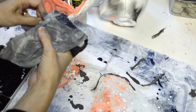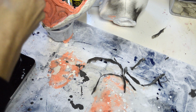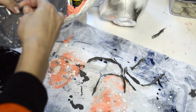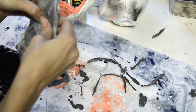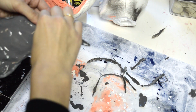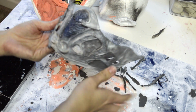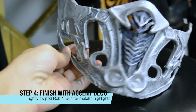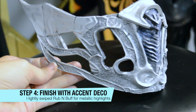Your cast will continue to harden over the next day or so. Before it does fully harden, I like to pull off any of the flashing, any of the drippage or spillage that you have around the edges. Just clean it up before it does fully harden to its final state. It just keeps it nicer, and it makes it a little easier to pull those sections apart right now. So again, just let it fully cure after you're done pulling your pieces apart. I used a little bit of silver Rub 'n Buff to just pull out that metallic shine at the end.